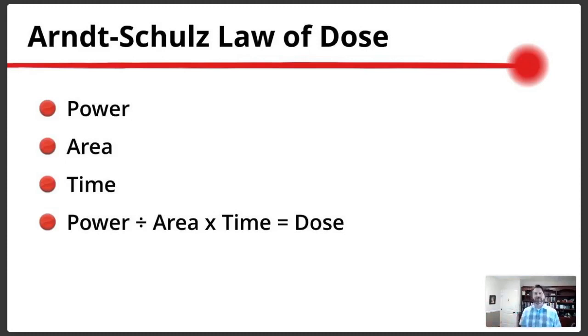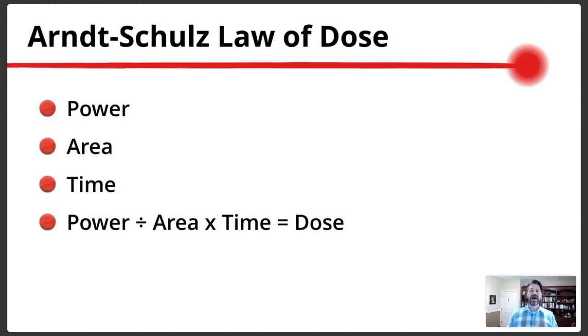So let's suppose you have a light, and let's suppose your light says that it puts out 100 milliwatts. Well, 100 milliwatts just tells the gross amount of power, the aggregate power coming out of the light. But 100 milliwatts spread over a really big area means that any portion of that area is only getting a very small amount of light. 100 milliwatts concentrated into a laser dot, well, that's going to light things on fire, blast holes in things. That's a lot of power concentrated in a tiny space.